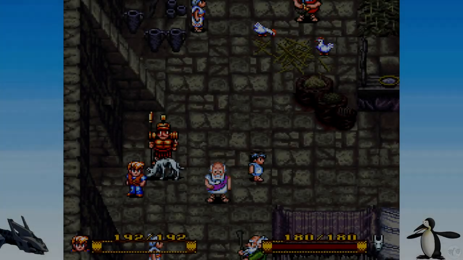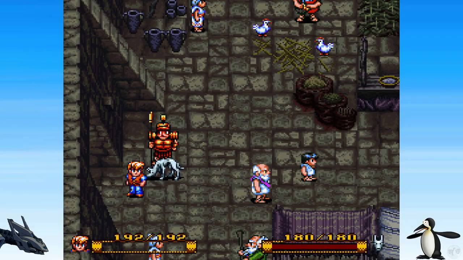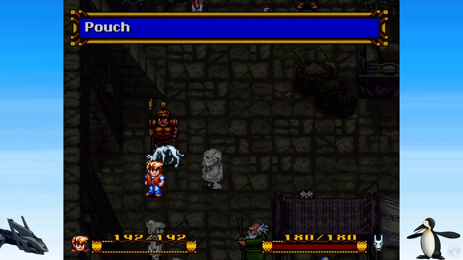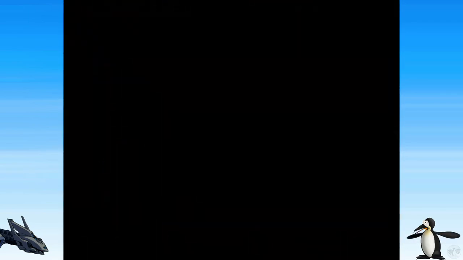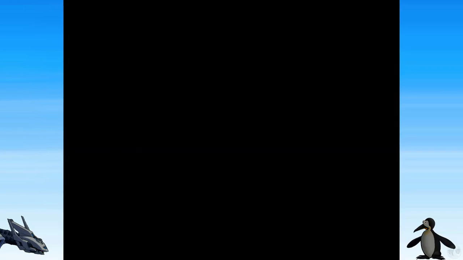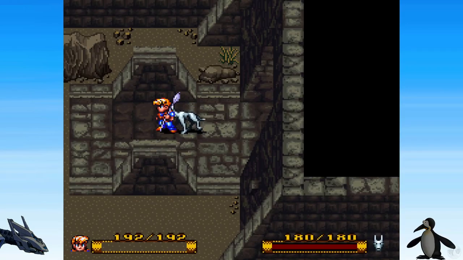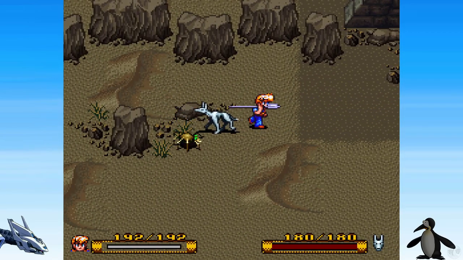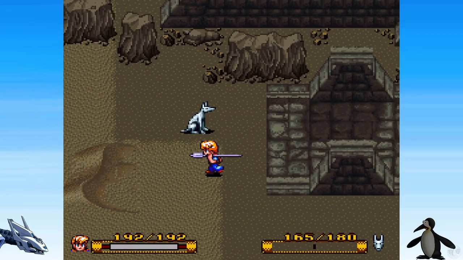Okay, we are back again. This is the second time I've done this little intro here because we had to do a lot more trading, and it took about 13 minutes to trade for everything. But we have 6 annihilation amulets, a bunch of beads, a bunch of perfume, which will come in handy later, I'm sure, and a gold jackal and scarab. And now we're about to head out of town, right? But now that we have plenty of amulet of annihilations, we can go down from here, right outside the city.